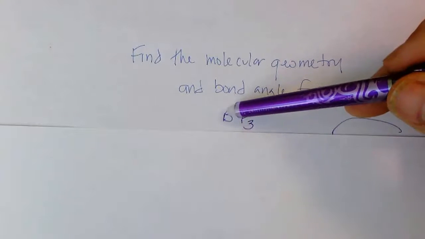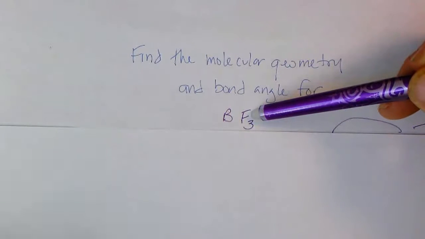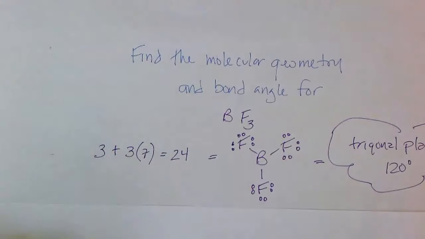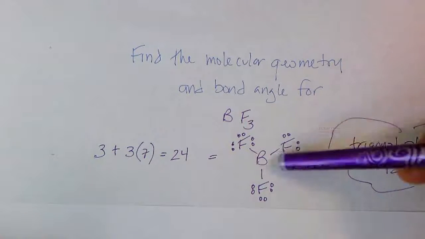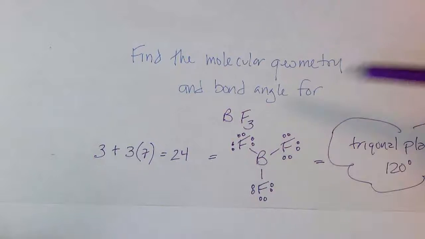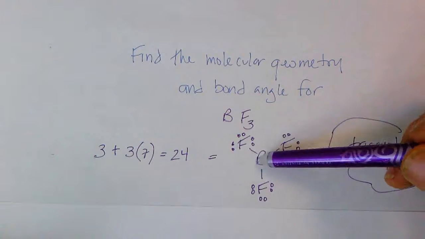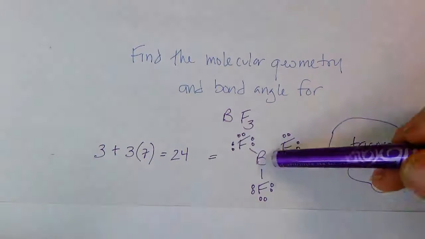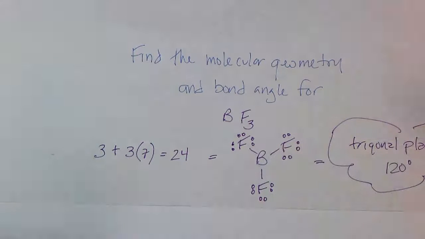That totals up to 3 plus 21 is 24, which is a perfect match for having a full octet of each. That means we will have no lone pairs at all. We'll have a molecule that looks like this. Notice we have our 8, 16, 24 valence electrons just as calculated, so no lone pairs go on boron. Fluorine is group 7, so it always has its 3 lone pairs. We do have an incomplete octet there, but boron can apparently handle that.